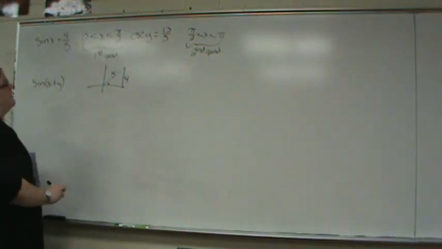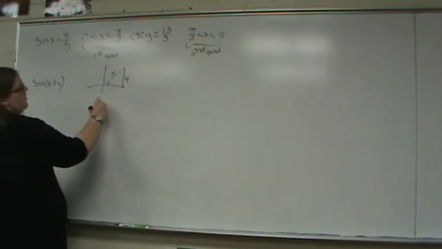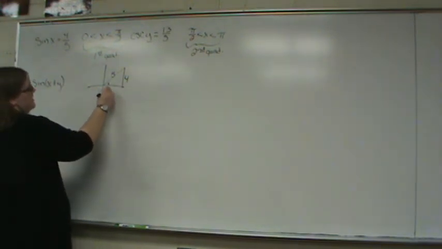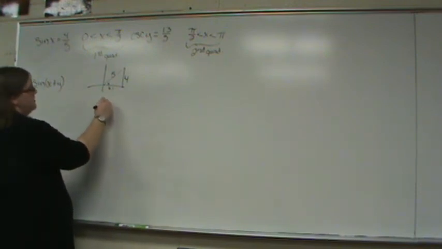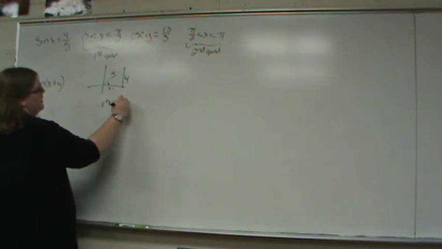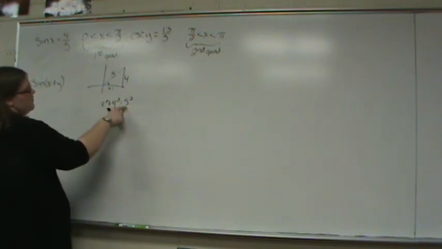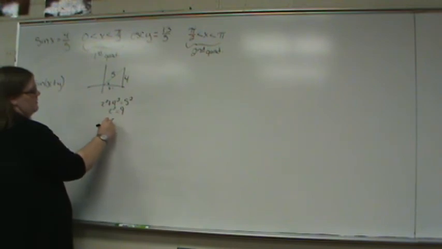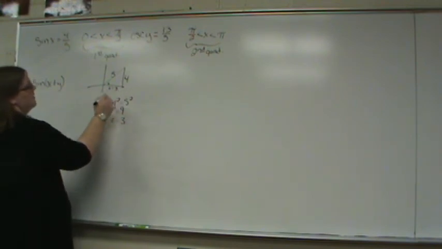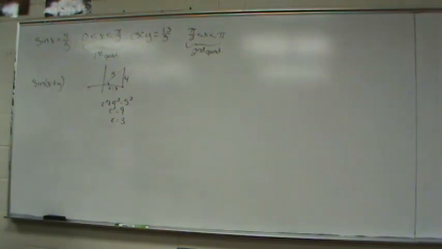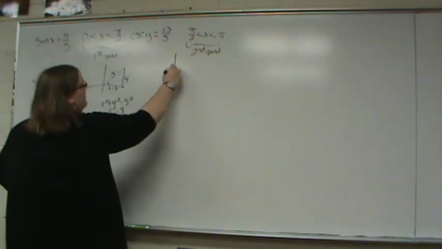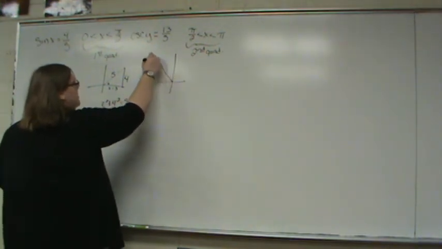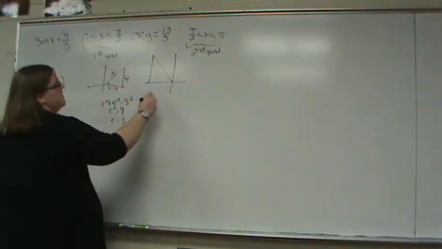So then, again, we want to find that third side. We're going to use the Pythagorean theorem again. We'll call this z this time just so we don't confuse it with our angle x. So we're going to have z squared plus 4 squared equals 5 squared. We get that z squared equals 9 again because 25 minus 16. So we get that z equals 3. And then we want to do the same thing for our cosecant. This time we know that our angle is in the second quadrant. So this is our y angle.